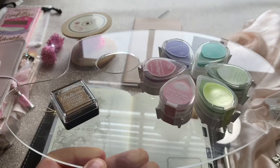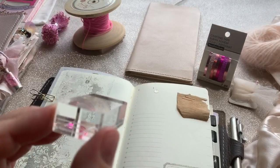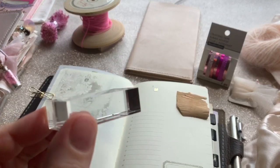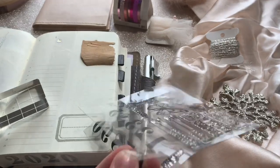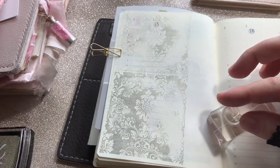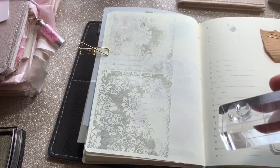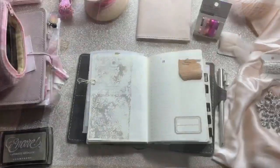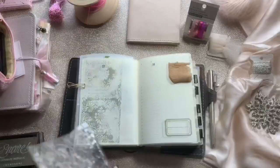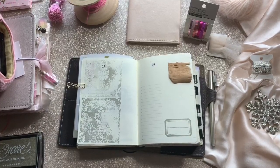I also really love this Versamagic ink. Is it Versamagic? Yeah, the Versamagic ink. And these are acrylic blocks from Ulta New. I think they're really pretty. It's kind of a bit of magic in itself just using them. And so here I'm just showing you, if you aren't familiar with these acrylic blocks, you can get the stamps that they're clear stamps, and they just go on and off, so you just use it like that. The good thing is it's got the grid line there. Like, I didn't put it on properly then, but the grid line is there, so you can line that all up and stamp it on your page really neatly.